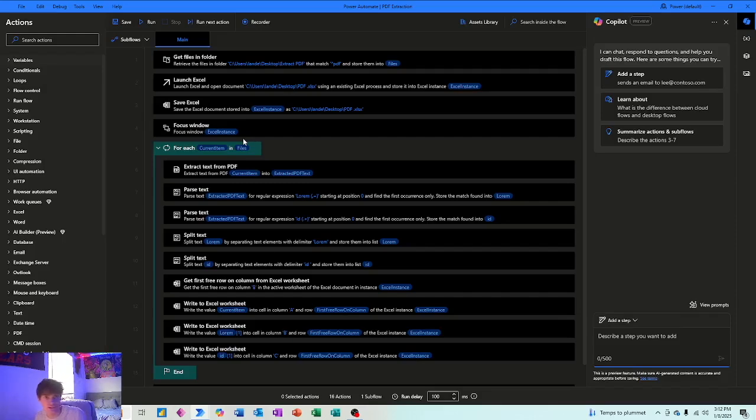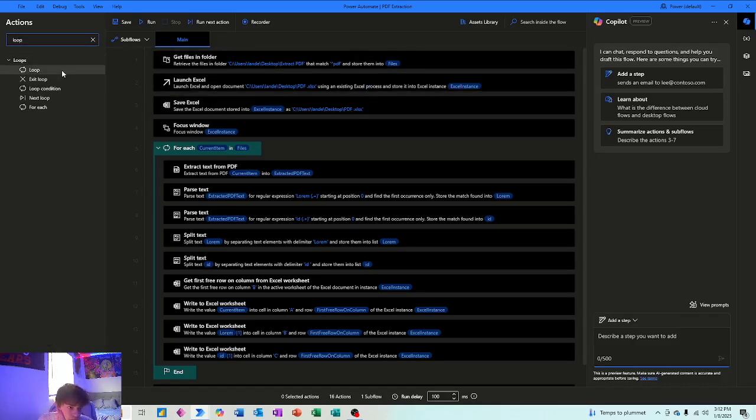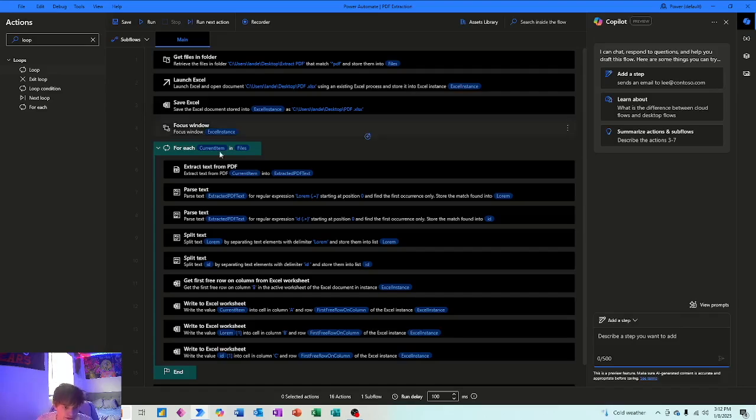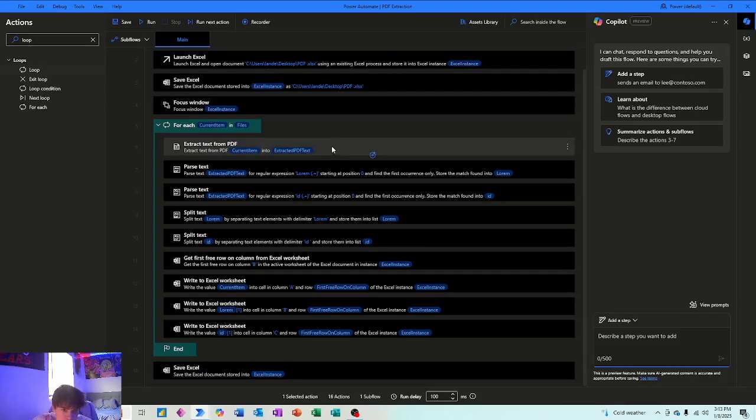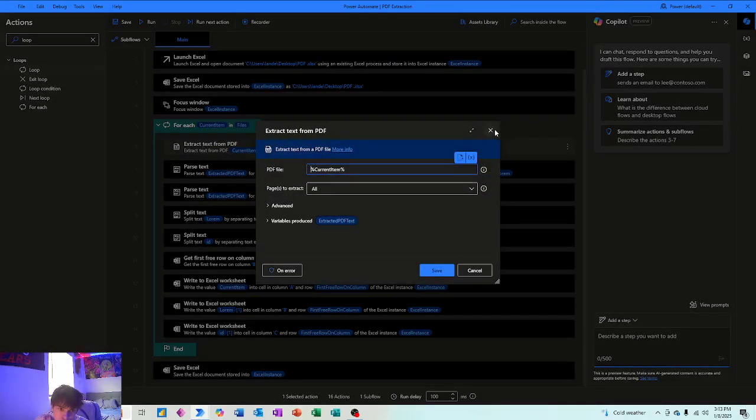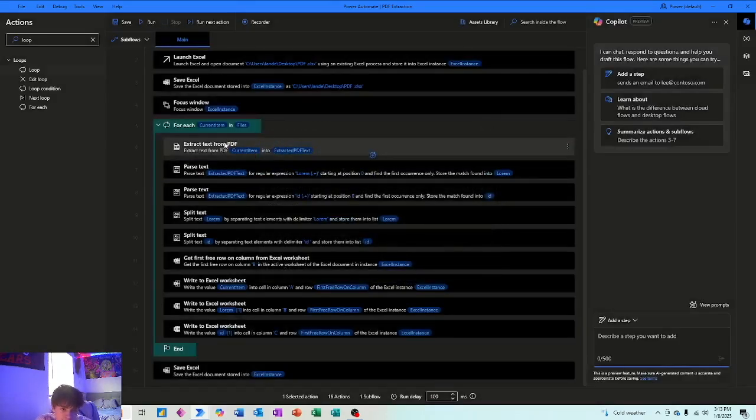Next was to loop back, and I understood that you do have to loop back through the files in order to extract each individual PDF inside the folder. So there's multiple loop variations inside of the actions, so I had to decide which one was appropriate for this type of extraction. The solution was the For each, because for each PDF file you're going to be determining if it meets the shape. It allows it to identify if it's a PDF file or something else that it doesn't need to extract. Now the extracted text pulls straight from the current item.